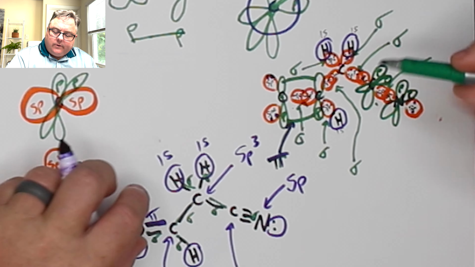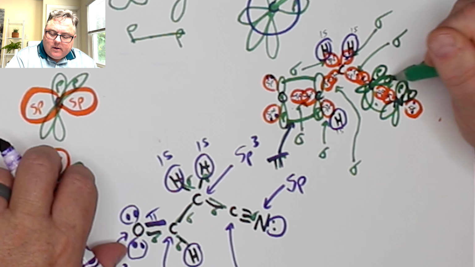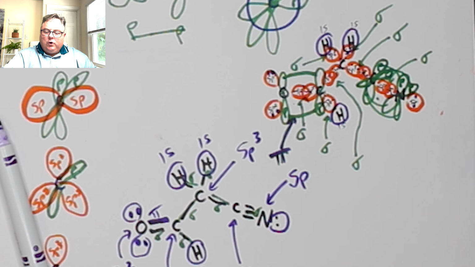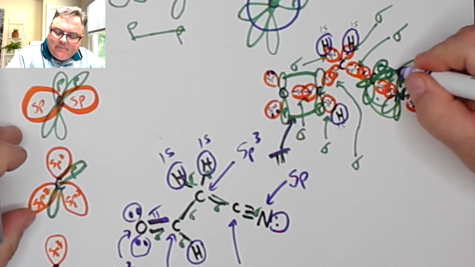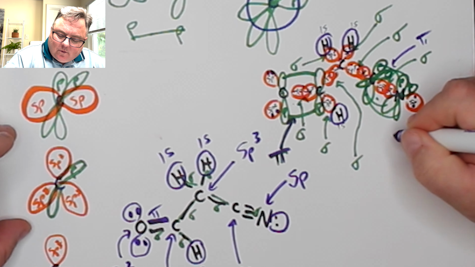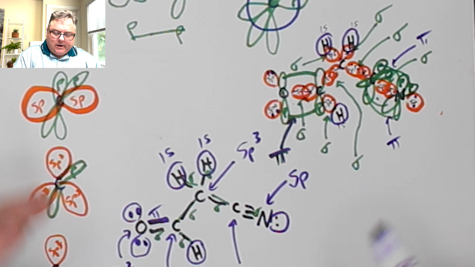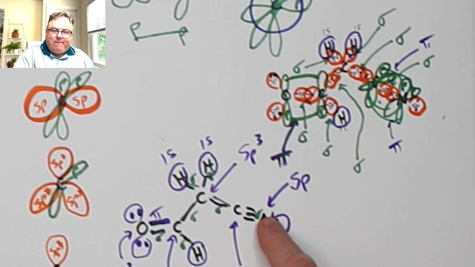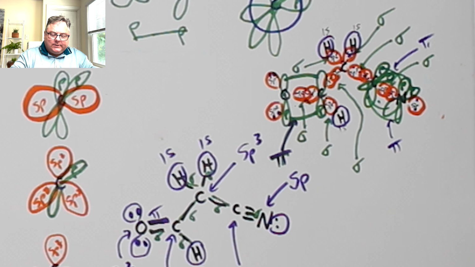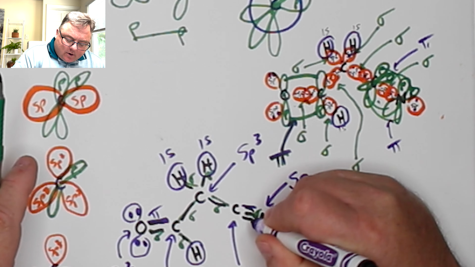And then these p orbitals, one of them can overlap and the other one can overlap. So the one p orbitals that are like this overlap to make a pi bond. The other p orbitals are sideways, and they'll overlap like this and make a sideways pi bond. So you have one that's vertical and one that's horizontal, and I make 2 pi bonds that way. So 1 and 2, different pi bonds. So in this triple bond, the first one directly between the carbon and nitrogen is called a sigma, and the other 2 are pi bonds.